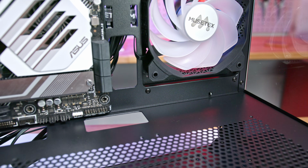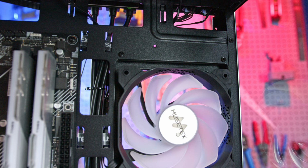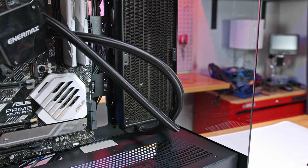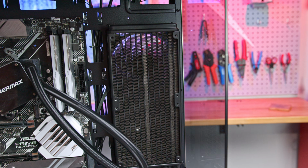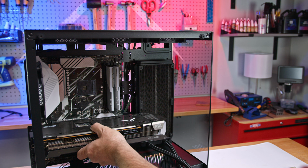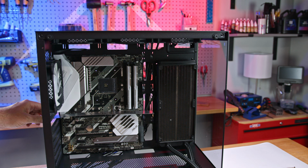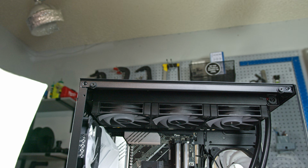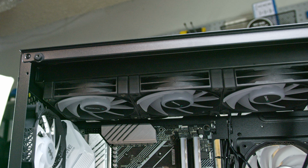As mentioned in the specs and features overview, unlike some cases of this style, due to the recessed side fan mounting location, a 240mm radiator won't fit there. However, if you mount the fans in the recess and the radiator inside the case, it can fit. This configuration will cause the radiator to interfere with the graphics card, reducing the possible length to just 290mm. You can install a 360mm AIO on top of the case without it interfering with RAM or motherboard clearances.